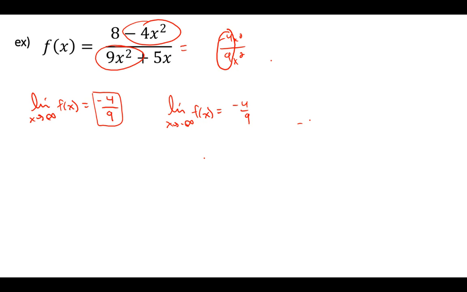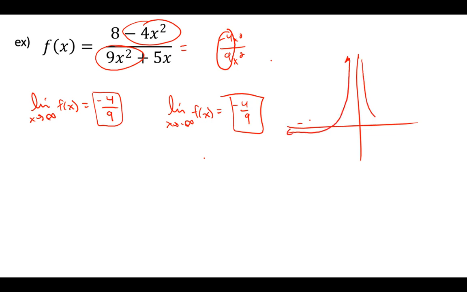If you don't believe me, we'll do a little test case here. Plug that whole function in your calculator, because you probably don't know what that one looks like. This is what our function looks like here. Goes up like that. And what's happening here is there's actually a horizontal asymptote right there.